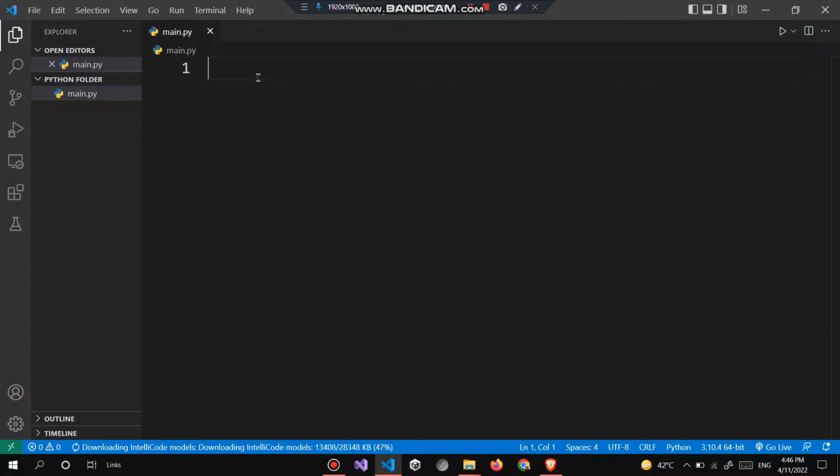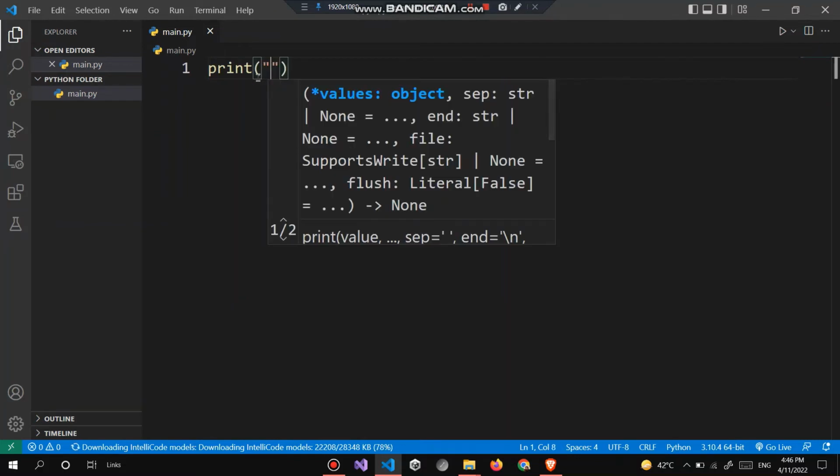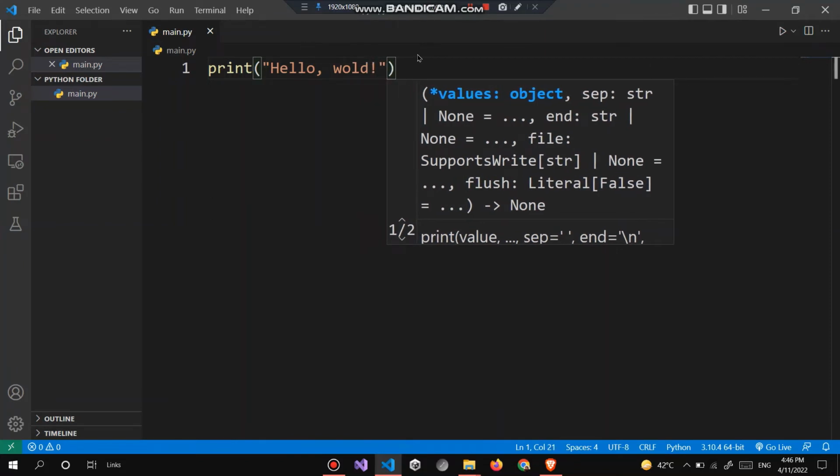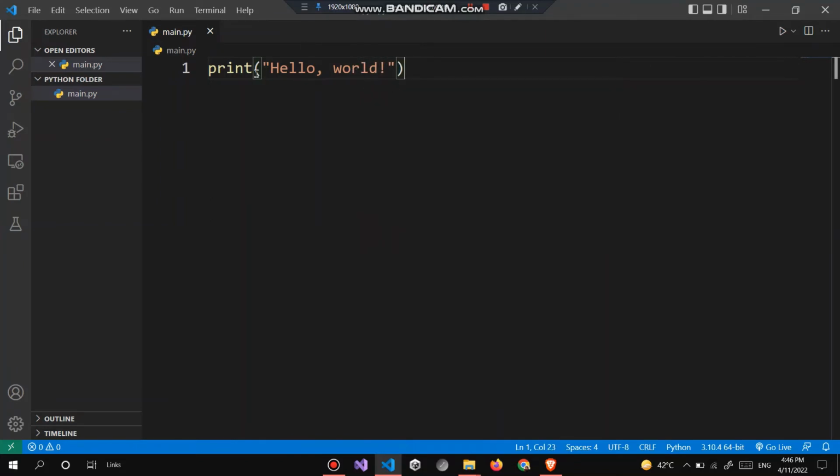So I'm just going to write something, and you have to follow me. Alright, so this is the basic syntax of the Python programming language. This is a print statement. Print is used when you have to print something to the output. Inside this parenthesis will be the stuff that you want to print, and if you want to print text literally, then you have to put the text inside quotes.